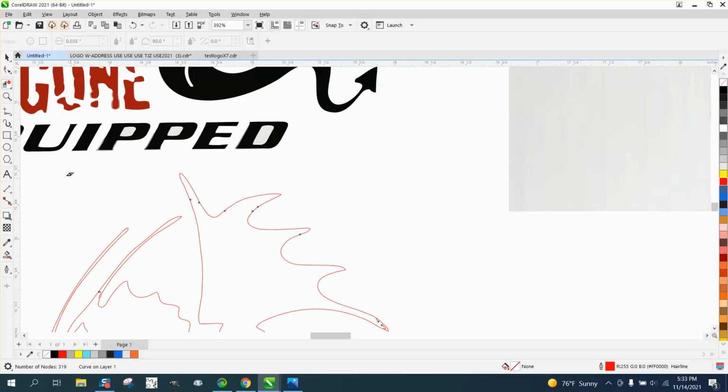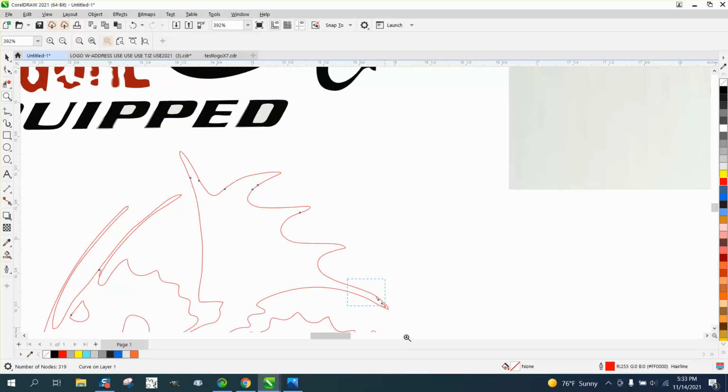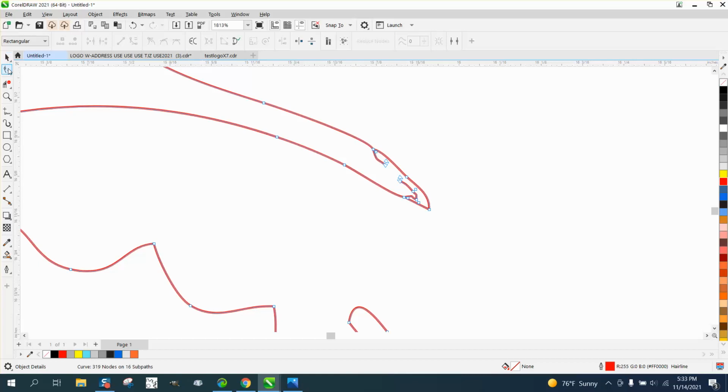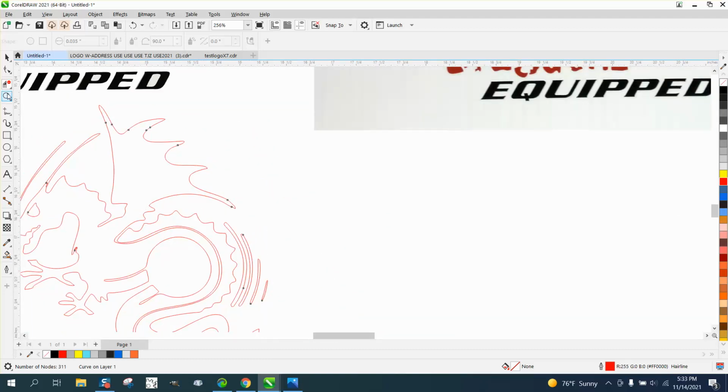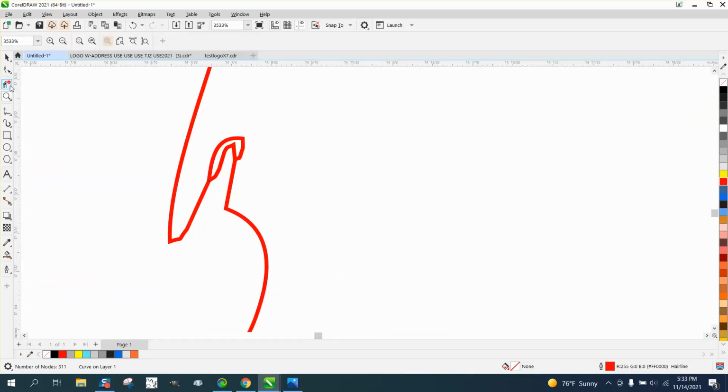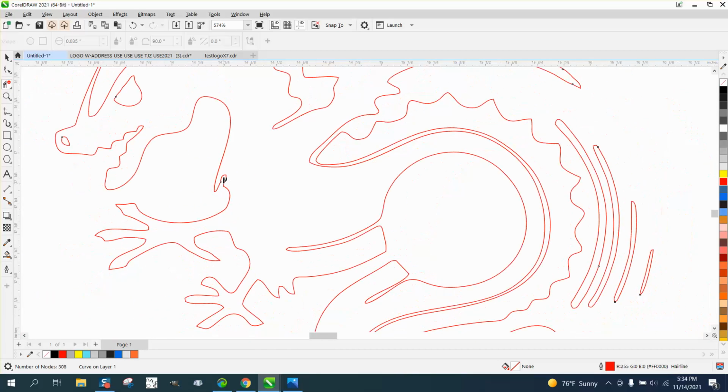Now, there's some other spots. We'll clean them up just real fast. And I'm going to show you what you can do then. It's a lot better to fill it in now in just a second with the Smart Fill tool. And what that's going to do is going to help it a lot. Let's do one more little section right here. See, there's a bad spot. So the Smart Fill tool is not going to fill that in because it can't get there.